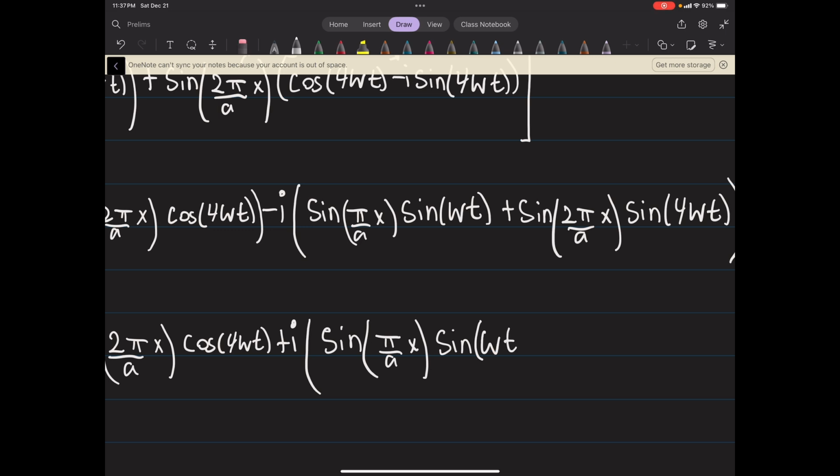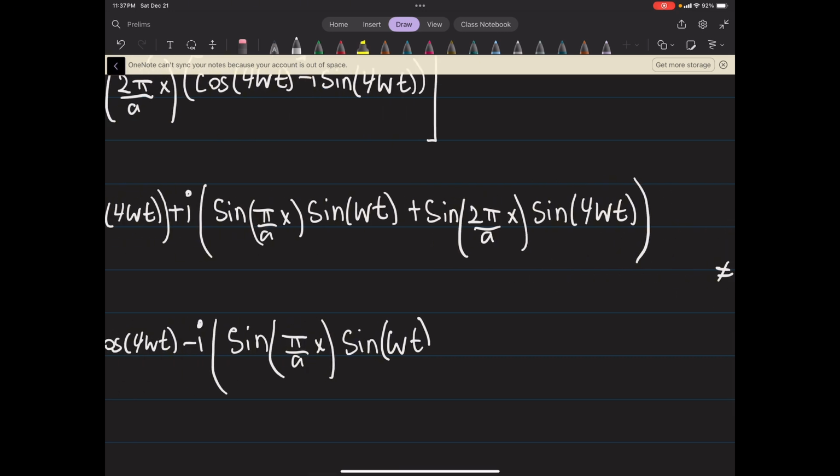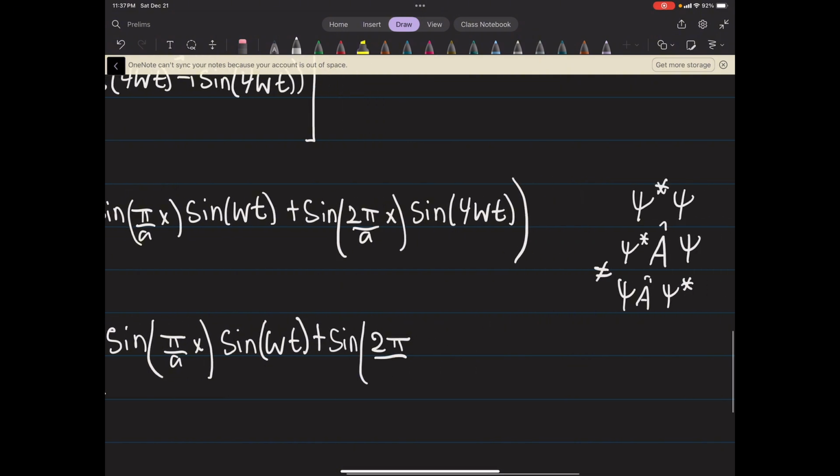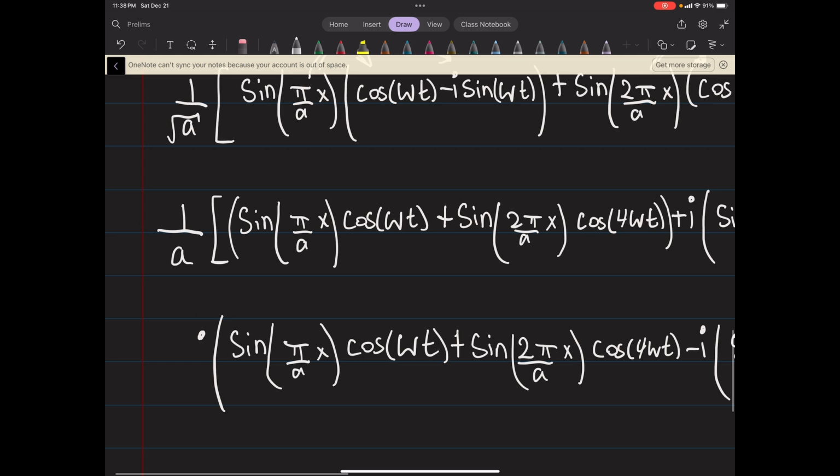I guess if you really wanted to, you could say that this is a plus and this is a minus. So now you're doing psi star psi. You just really have to be careful with that whenever you have an operator stuck in between, because that's not necessarily the same thing as this. These are not necessarily equal. So just a little good habit there. Hopefully I didn't lose anybody with that step. Just trying to not hate my life distributing all that. Okay.